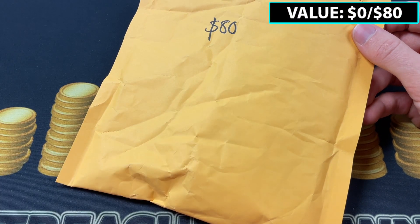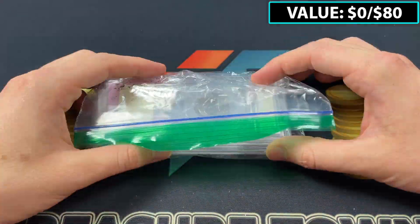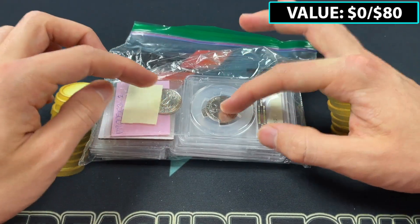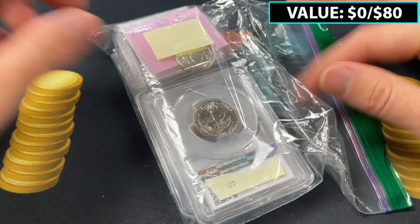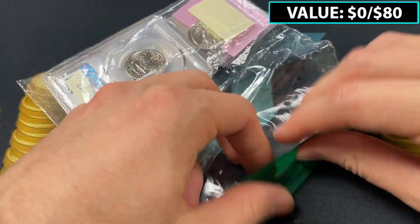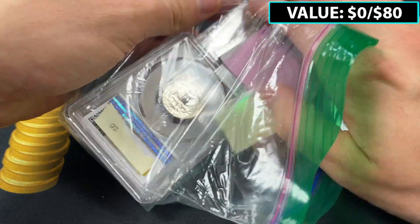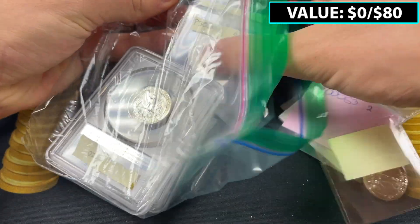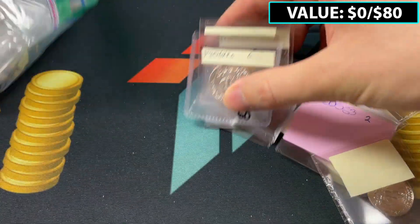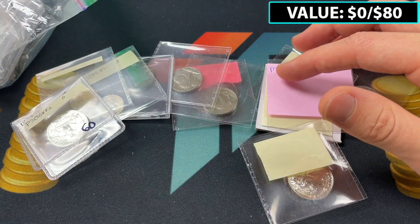Now it's time to open the inner bag up and see what's inside. I'm just going to rip it open. Okay, so I've got everything in front of me. It looks off the bat like a clad quarter and a regular quarter. I've adjusted the camera to a slightly better angle. There are two graded coins. I'm going to save some of the graded stuff for later. This all looks like some interesting coinage — some moderns, but there could also be some better coins in the mix.